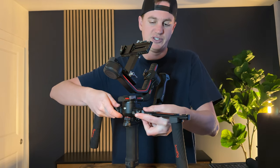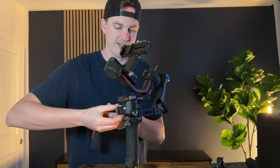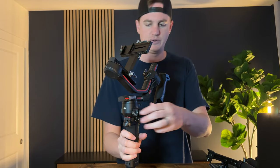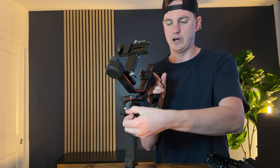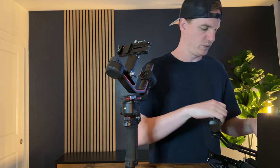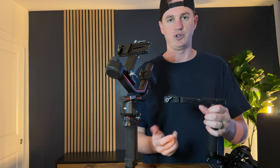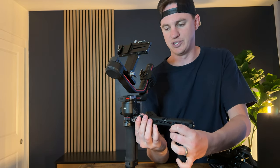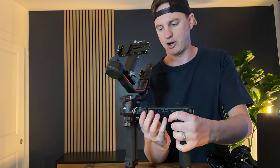The other setup I've been using is DJI's own side handles combo unit. With this, you have to unscrew three different things, which isn't the biggest issue unless you do a lot of travel shooting like we do. Then it takes a lot more time to assemble and disassemble your kit because you have to get it in and out of your backpack all the time.